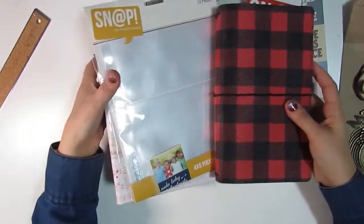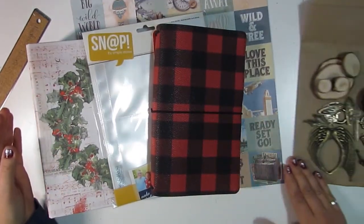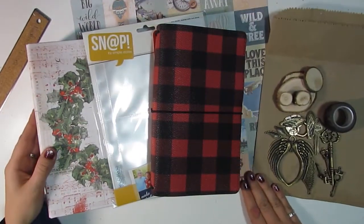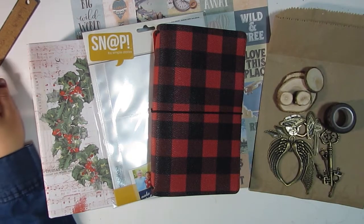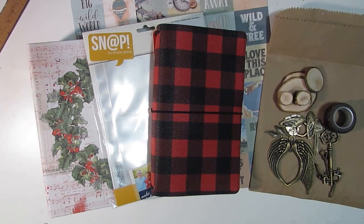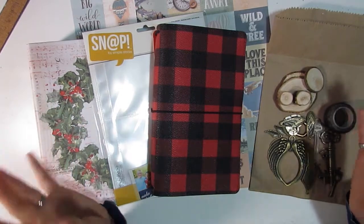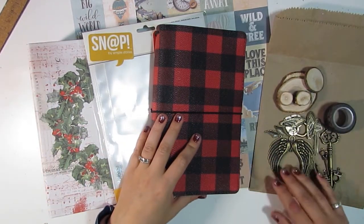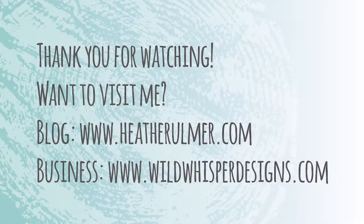I hope you enjoyed seeing this. If you're interested, go check out the link to the Paper and Ink Boutique down below and check out her online shop. If you're not in Calgary, I think they ship Canada wide, which is really great. Or if you liked any of these things and aren't in Canada, check out your local scrapbook store to see if you can get them there. Thank you so much for watching and I hope you have a wonderful day!